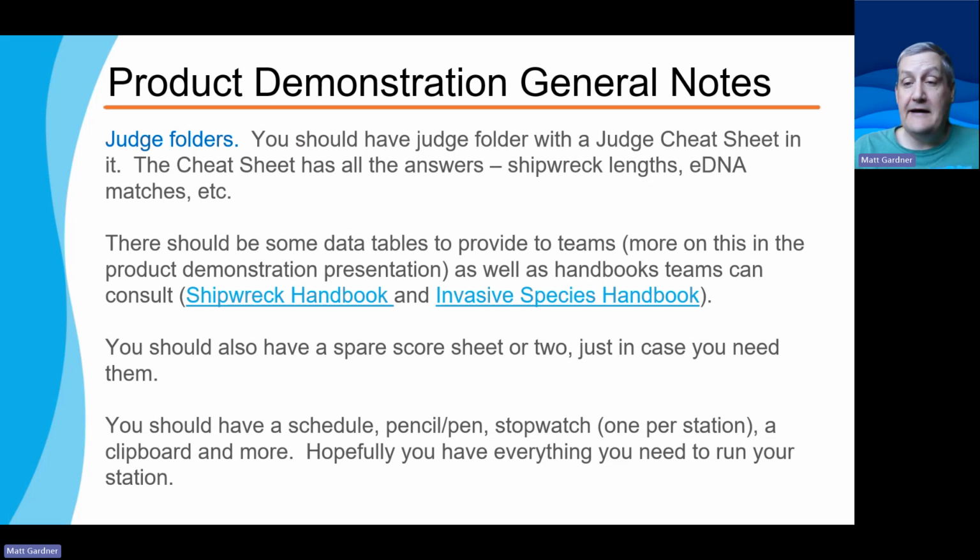As well as those things that teams can look at, you're also going to have some handbooks that teams can consult, and that's the shipwreck handbook. It lists all the shipwrecks so they can discover which shipwreck they have found in the pool, and then the invasive species handbook. So when they get their unknown eDNA profiles, they can compare them to this invasive species handbook and match up those eDNA profiles to known invasive species.